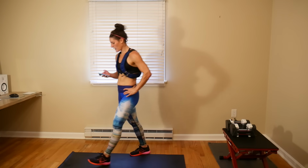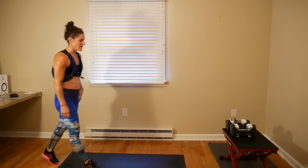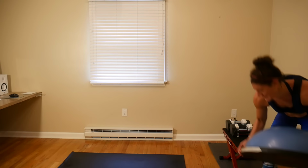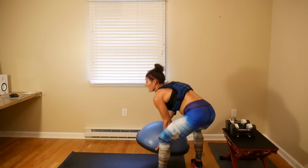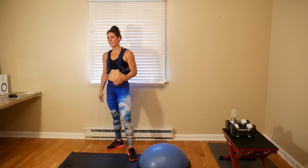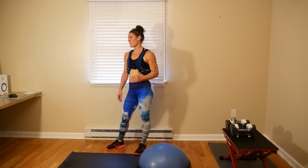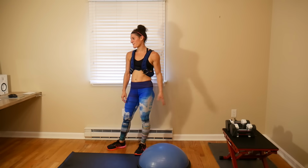So that's another 10-minute round. I'm going to pull my Bosu ball out. We have regular Bulgarians for our first 50 seconds. Second Bulgarian move is a Bulgarian deadlift. Keeping the weights for that if I can. Then we're doing Bulgarian pulses. This is where I'm dropping the weights.